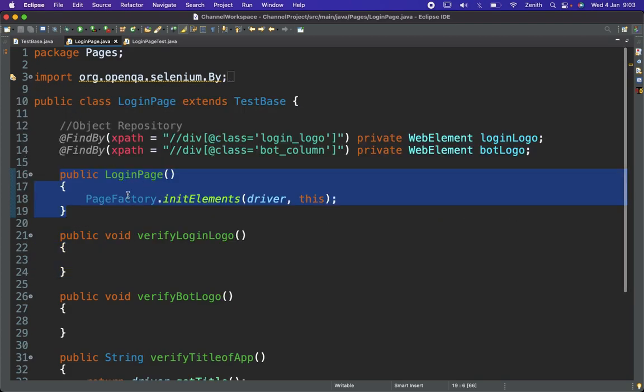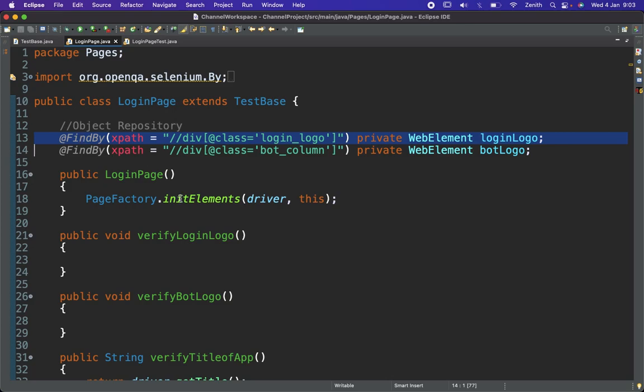If we use a method over here, we need to call that method every time we need to connect these two lines of code with the driver. But if we create a constructor, when we create the object of the class, the constructor will get automatically executed.